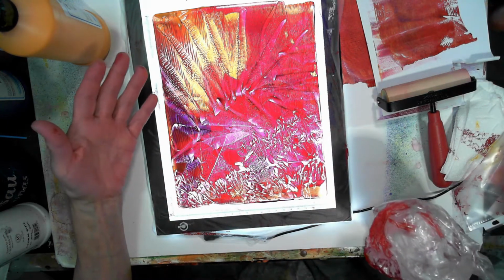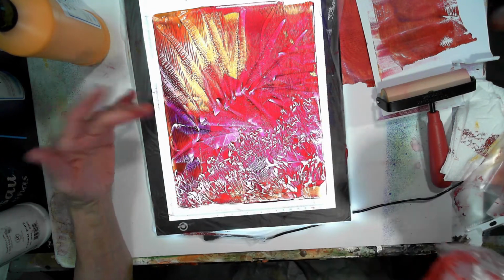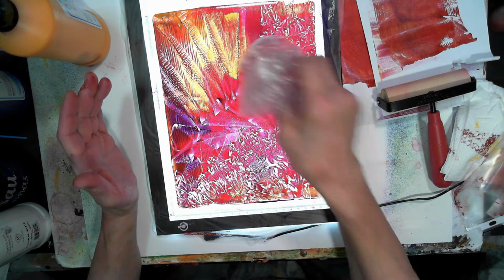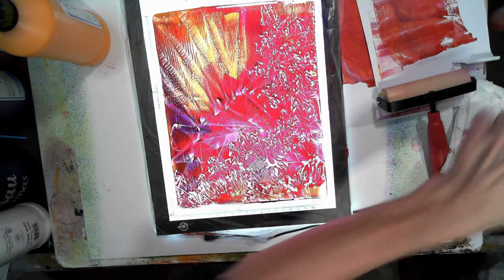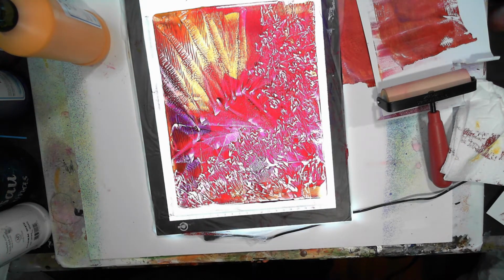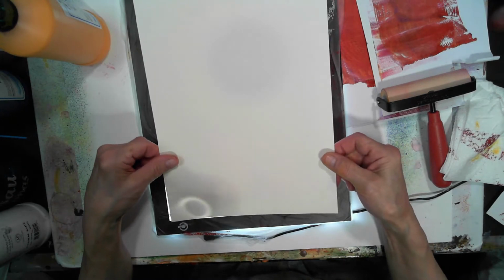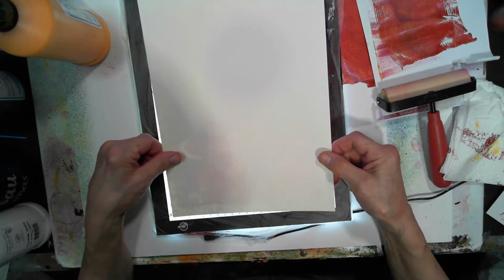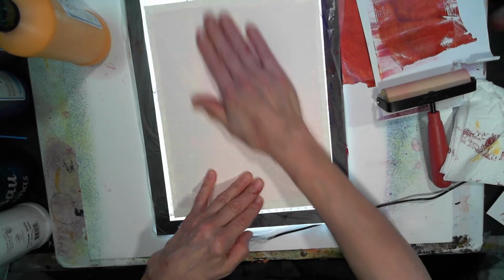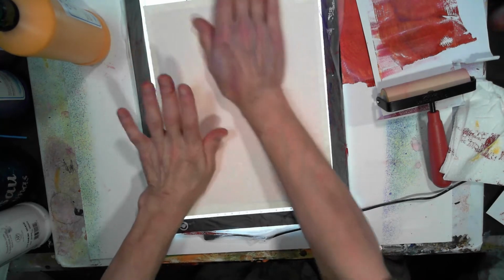This almost looks like one of my hot wax pieces. It's crazy. And I'm quite excited. Well, let's lift it. And we'll call this a warm up. I am going to use a different paper. No, I'm going to use the same one. Because I tried to talk myself into thinking that this paper was lean, but I don't think it's lean. I think my timing was really off, if that makes any sense. So, I'm going to line that up. This is very soothing.